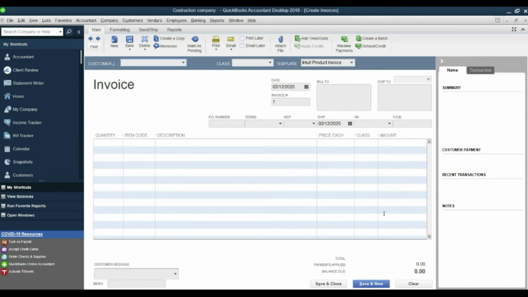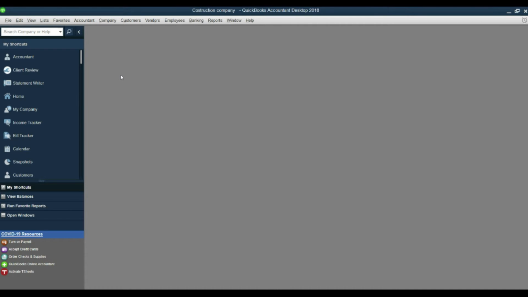But the method that I'm going to tell you right now is specifically for construction companies. So if you are dealing with construction companies and you have invoices with VAT, with retention, with advance adjustment, then I suggest you use this method. Now let's start to set up VAT in QuickBooks Desktop for a construction company.